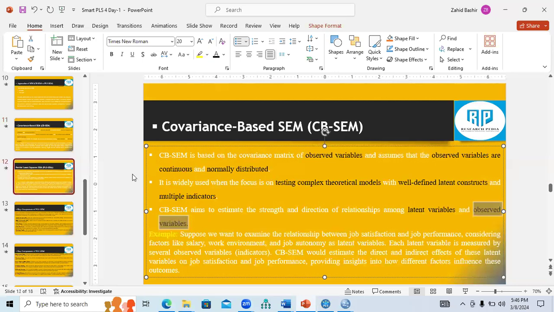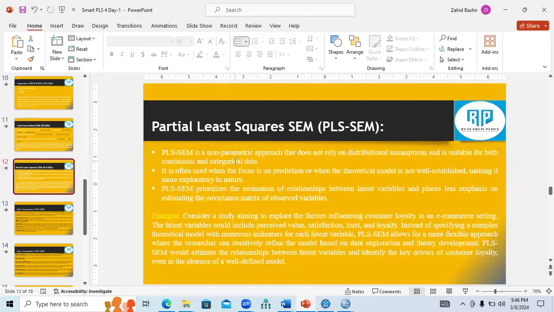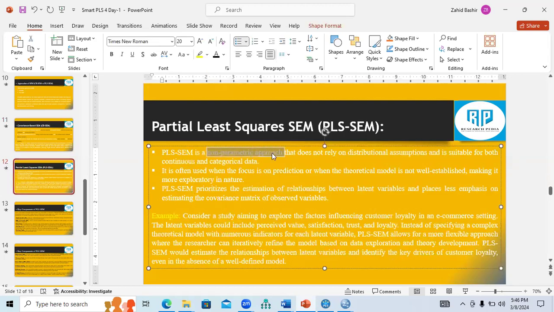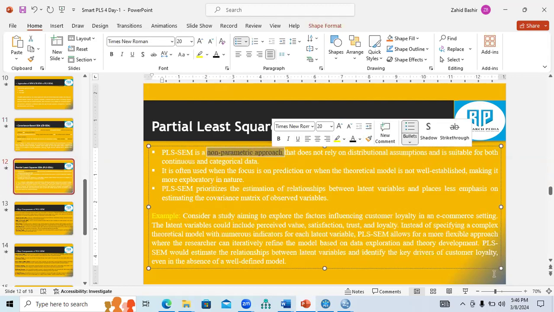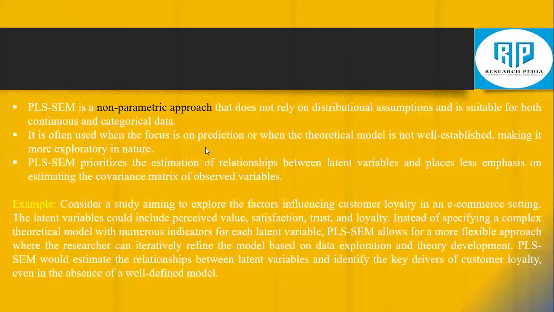Next was the partial least square method. It is an approach which is considered a non-parametric approach. So whenever your data is non-parametric, it means that your data is not normally distributed. Your number of observations might be less than 30, or your data has a small sample size.